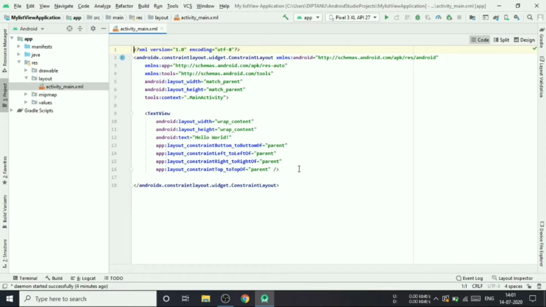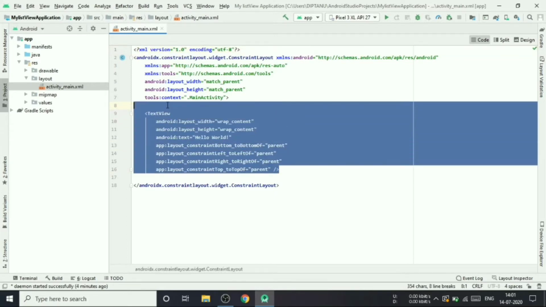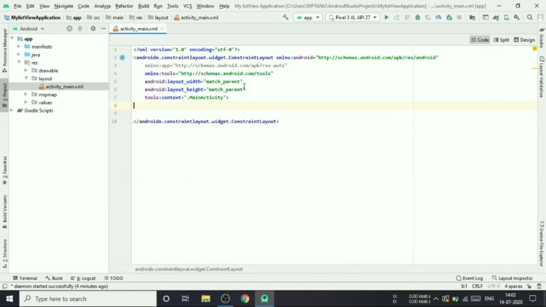So for now, we don't need this text view over here, so I'm just clicking and deleting this. Now the most important thing is that you should follow everything. Click on this line up to this mark, the blue color mark, up to this androidx.constraintlayout.widget.ConstraintLayout, only this part I'm selecting.